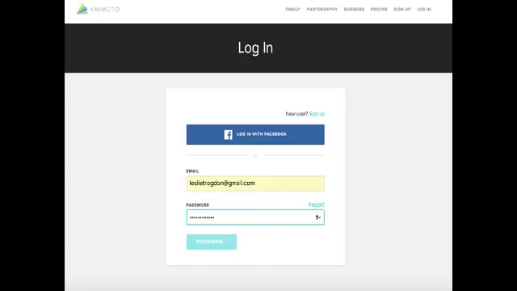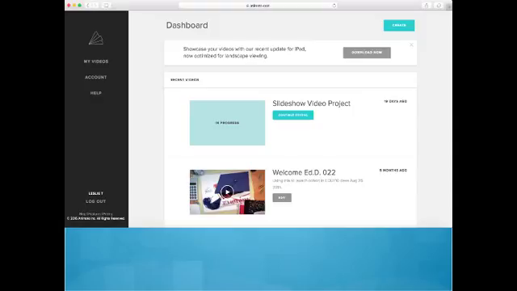Once you create your account, this is the screen where you'll simply put in your email address and your password. And so with this in mind, we'll go on to the next screen. After logging in, you will see your dashboard. So in this case, I logged in with my account and this is the dashboard. And there are three things I'd like to talk about that's showing on my dashboard.